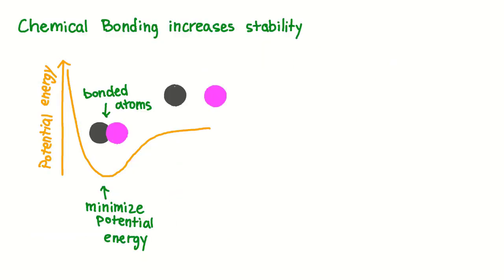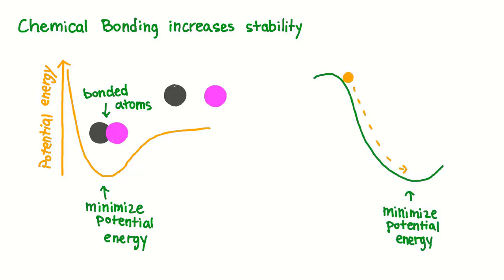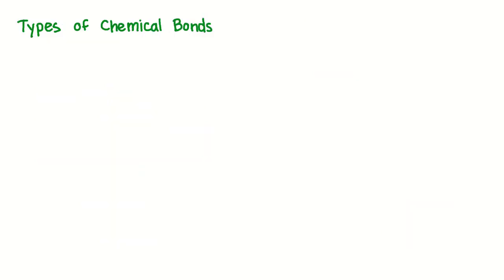Chemical bonds between atoms or ions generally occur because the formation of a bond lowers the potential energy of the atoms or ions, which makes everything more stable. This is just like how if you release a ball at the top of a hill, it will roll down the hill and settle in a valley where its potential energy is minimized as well. There are three main types of chemical bonds that atoms or ions can form that generally depend on the types of elements we're dealing with.